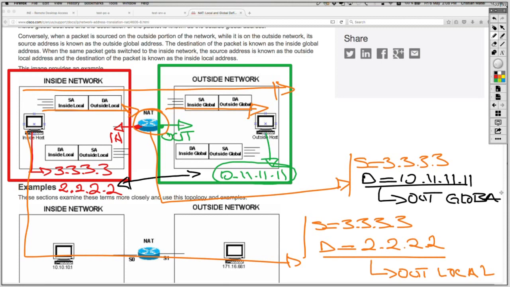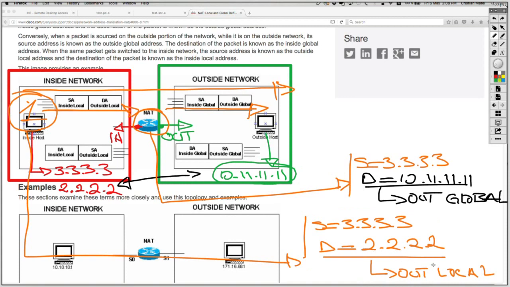And again, this makes a lot of sense. Let's look at the first session. What the inside host initiates as a traffic flow, with this source and destination, the destination is called outside local.